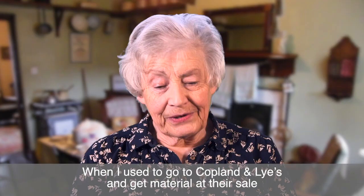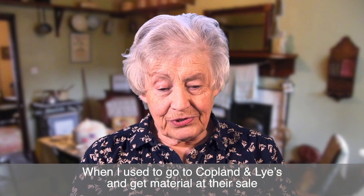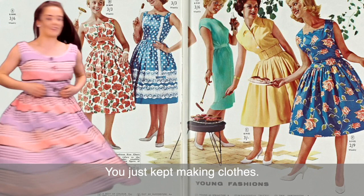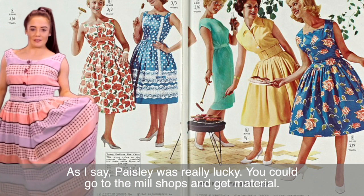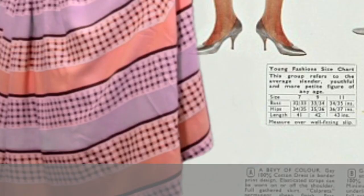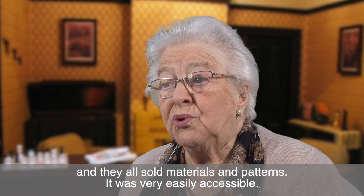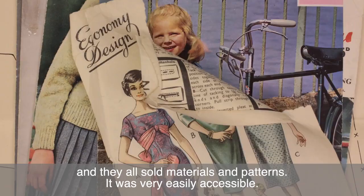I used to go to Copland and Lye and get a material at their sale and come home and make it and have it on the next night at a dance. You just kept making clothes. As I say, Paisley was really lucky. You could go to the mill shops and get material. There were so many big stores like Lewis's, Pettigrew's, Copland and Lye, Watt Brothers, and they all sold materials and patterns. It was very easily accessible.